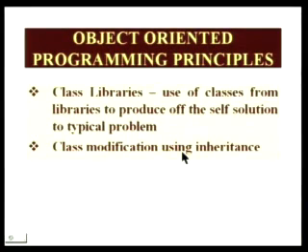So basically the two basic issues which you have to discuss at your center are, first, how to use classes from libraries to produce off-the-shelf solutions to a typical problem, and second, how to modify your program using the inheritance mechanism. Rather than rewriting, you inherit something and try to modify it. Since you have not done data structures, I can give you one small example which comes to my mind immediately. If I have to design a stack or a queue, and I have a linked list class, I will simply inherit certain characteristics from the linked list and design a stack and a queue, rather than designing the stack from scratch or designing the queue from scratch.